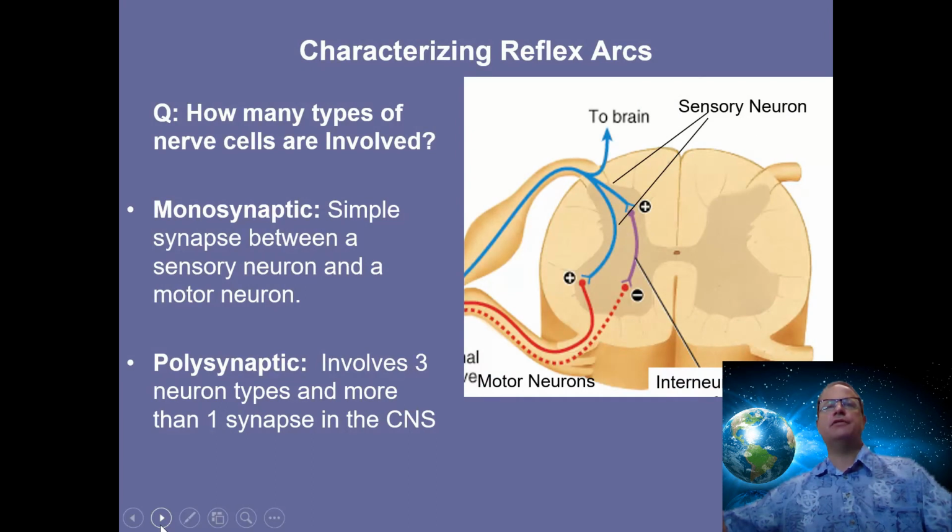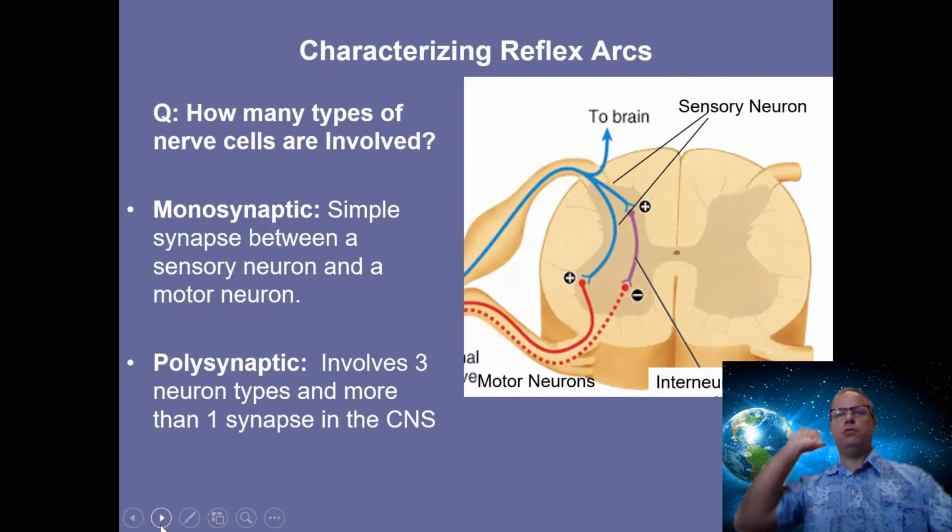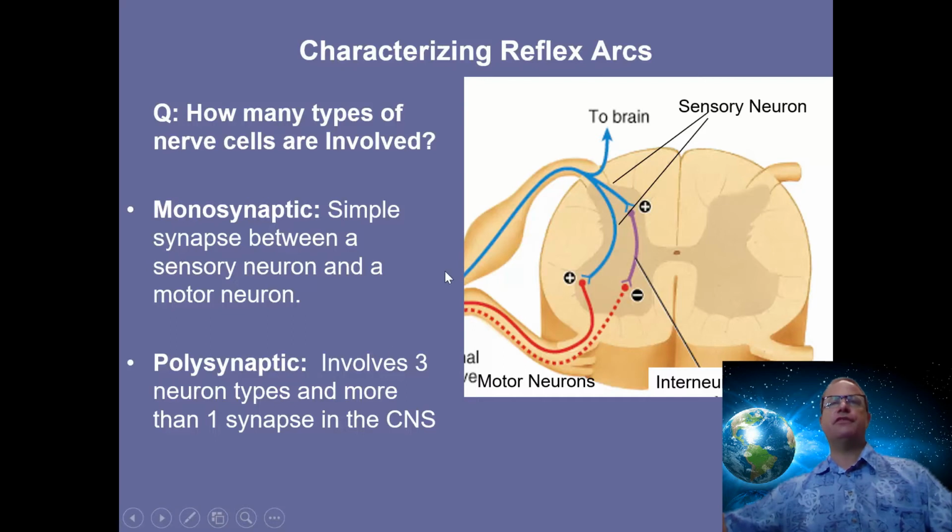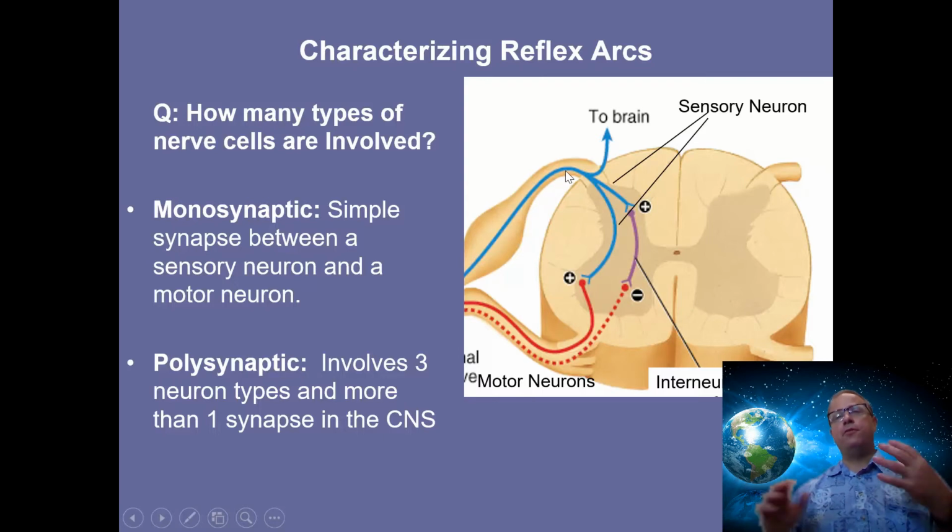Okay, before we can talk about reflexes, we need to be able to categorize these in two different ways. The first way we need to be able to categorize them is based on how many synapses are involved. If you remember, a synapse is an area where one cell talks to another cell, and it involves an axon here and dendrites there. So if we have a monosynaptic reflex arc, we're talking about one cell talking to one other cell. So if we look in here, this blue neuron right here would be a sensory axon, information coming in. And in this particular reflex, we're talking to a single motor neuron, information going out. Because it's only two cells, there's only one synapse. So this is called monosynaptic.